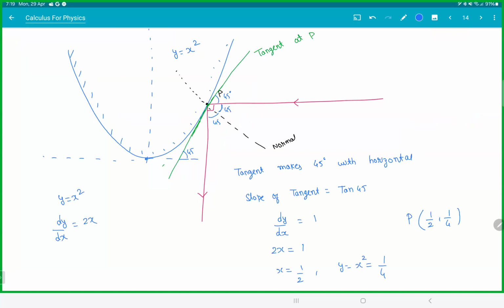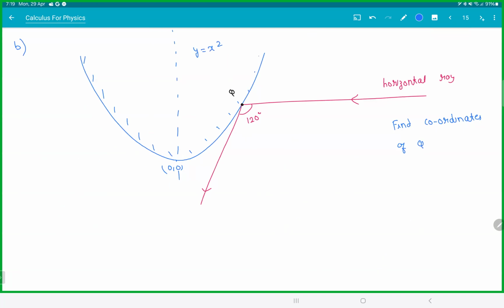You got the idea. Basically, draw the normal, draw the tangent, find the angle made by the tangent with the x-axis. That will give you the slope, tan theta, and slope is dy by dx, finish it off. Steps are the same. I just changed the question a bit. 90 degrees was making your life easy, 120 will make it a little hard. But the concept will remain the same. Try. I hope now you're getting the importance of calculus. This is how questions will be framed. No one is going to ask you to find dy by dx. That is lame.